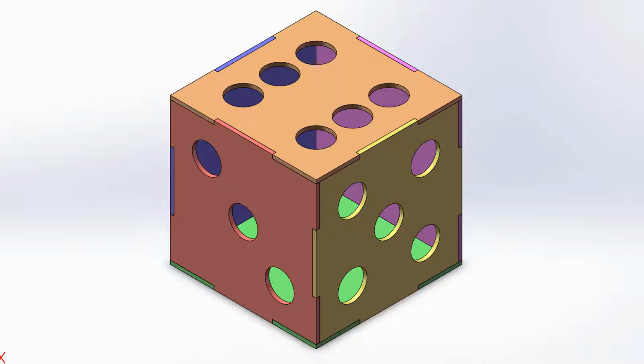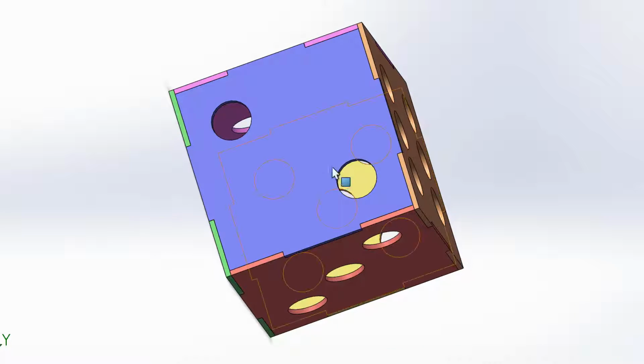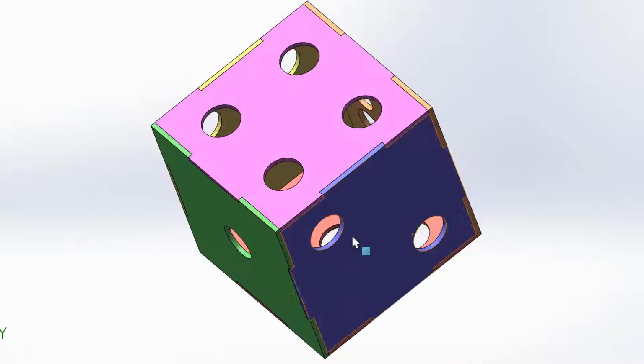And so what you see here is a cube that I've designed out of flat material, and this material is 1/8 inch thick, and it's typically what we would cut in a laser cutter. So what I've done is I've cut the sides out individually, and I've made the sides so that they nest or lock together with box joints. And the cube is 5 inches by 5 inches, and it has a 2-inch interlock on each of the sides.